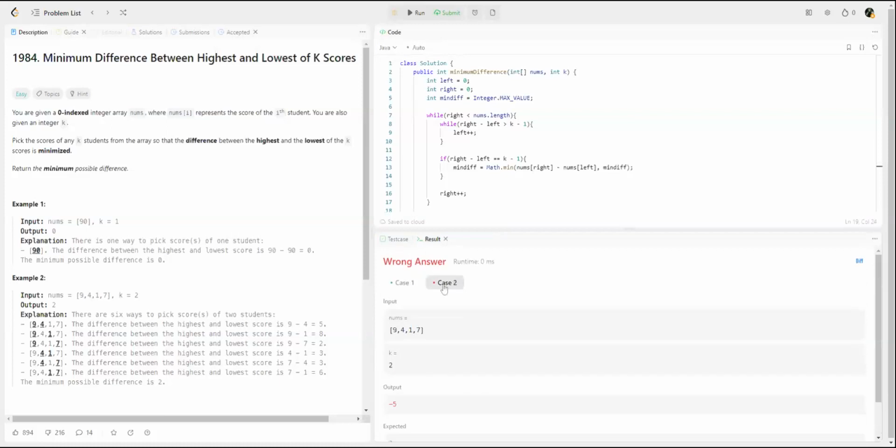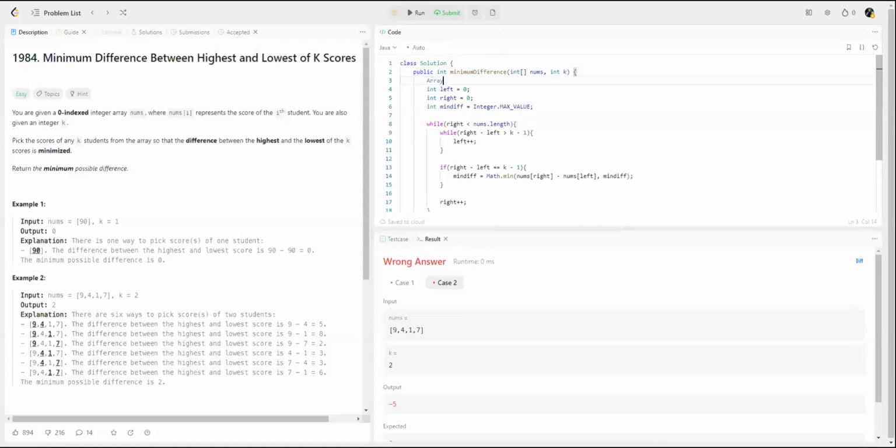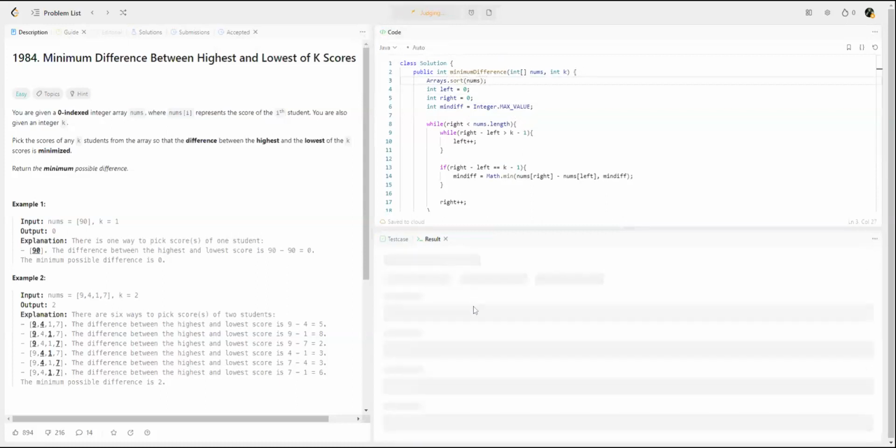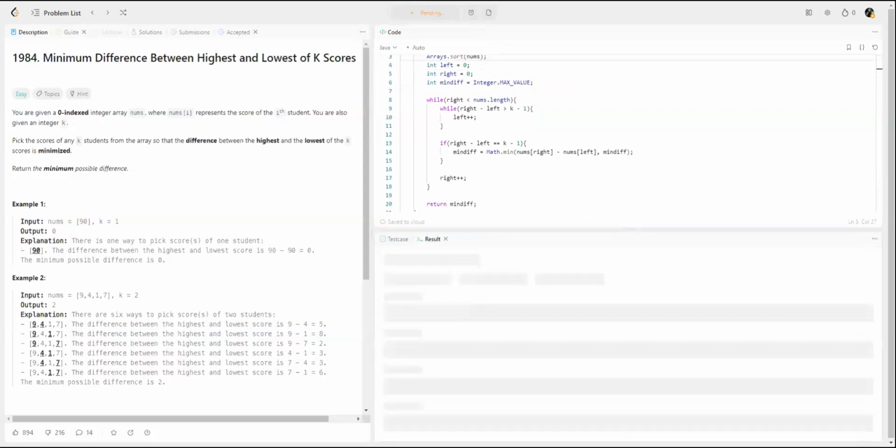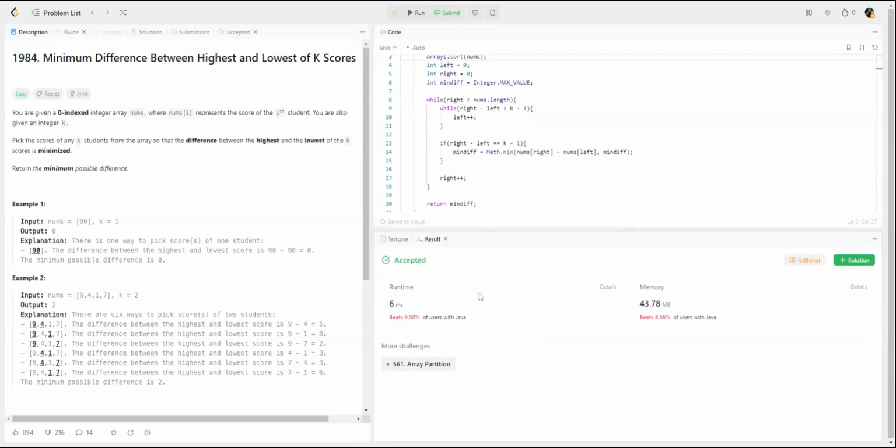Okay, output negative. Oh, sorry, and I forgot. Initially, I just assumed we have sorted our nums, but we have to sort it as previously explained. Oh no, I didn't do that there. Right, so we pass the first two test cases, sorted out, and then you get the difference in between them.